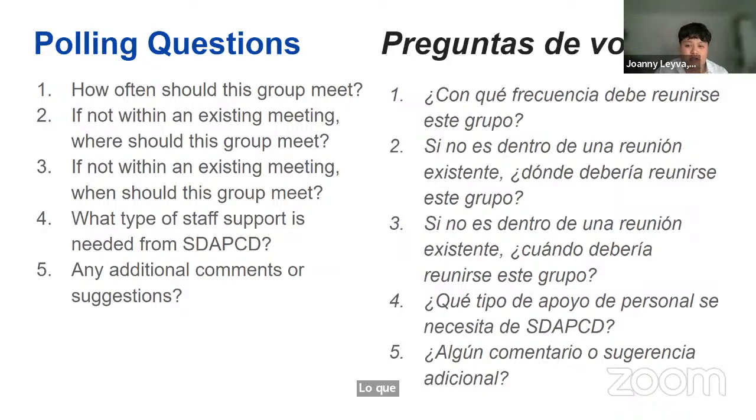Okay. So that sounds like maybe either the once a quarter outside of the steering committee meeting or once a month. I think even with that vote, it seems like the winner is once a month during steering committee meetings. So that would be at every steering committee meeting to have between 30 and 40 minutes for the group to meet, and then alternating between online and in person, which might just correspond with the alternating in-person meetings we already have anyway, which are quarterly, and then weekdays after 5, which corresponds with our steering committee times.